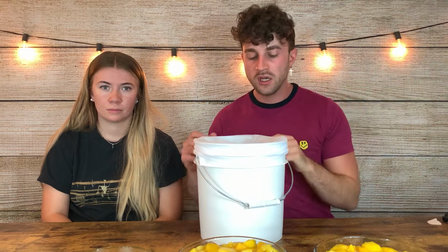But then once we're done with the fermentation, we grab the bag and we pull out all that pulp and we throw it away. So do what I did here. And now we're going to pour as much of our mangoes in here as we can.